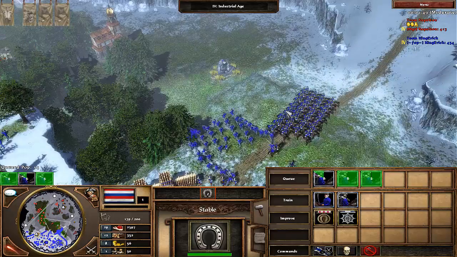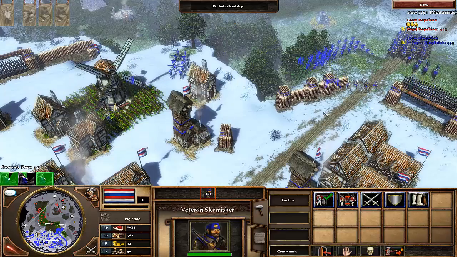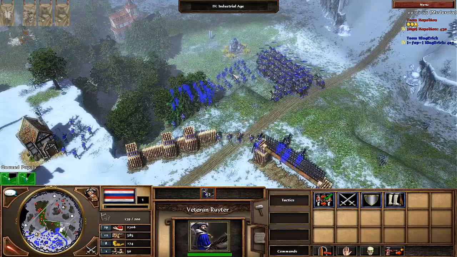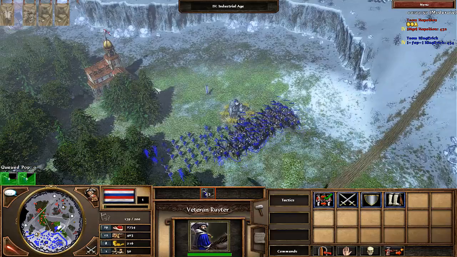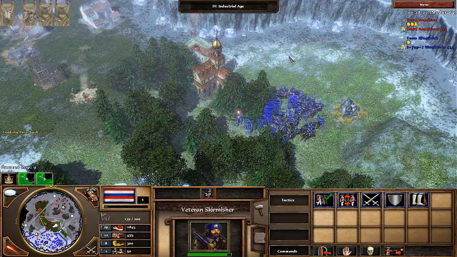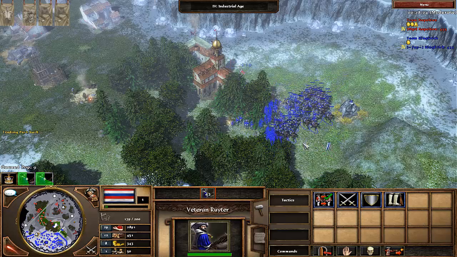We're going to eat his veteran skirmishers or whatever alive with our skirmishers, which have a 3x bonus that we upgraded. So I'm kind of like, you know what, let's just go for this. This is a ton of units to have on the field. As you notice, I have them separately hotkeyed, that way I can alternate and protect my units really well.